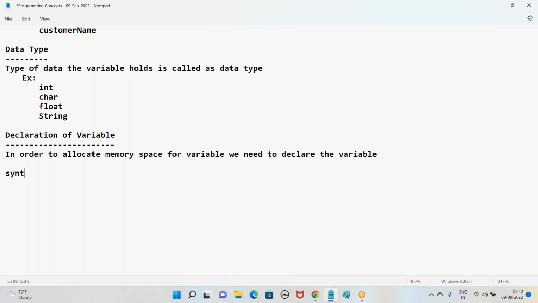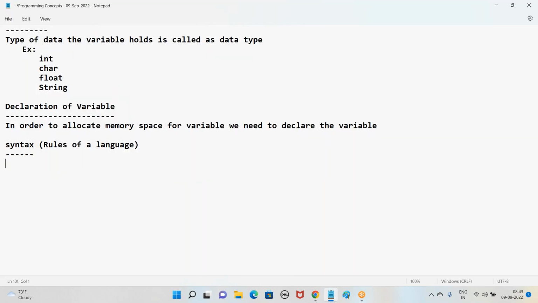The syntax of declaring, syntax meaning the rules of a language, like we have grammatical rules, is: the data type, then variable 1, comma, variable 2, comma, up to variable n, and end with a semicolon.